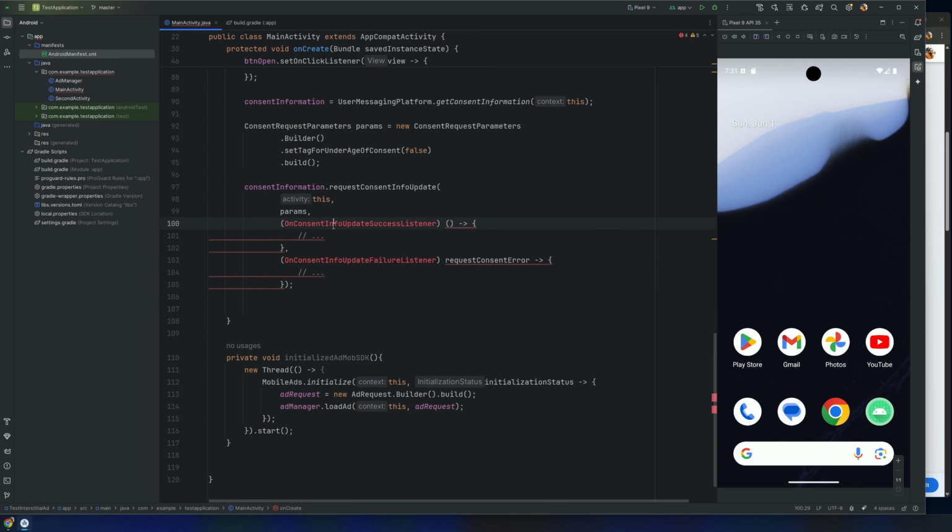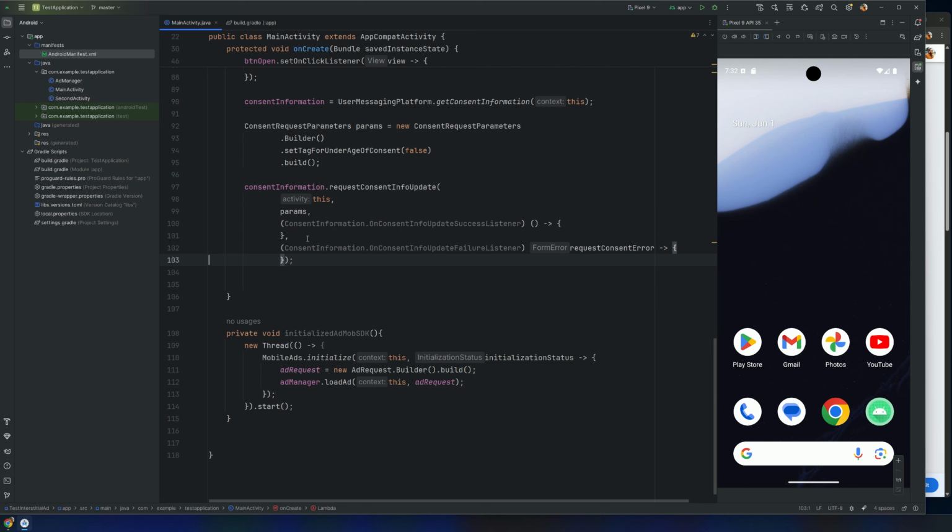For this highlight, again, Alt and Enter, import classes like this. And as you can see, we have two submethods. One of them is for getting and updating the information successfully, and one of them is for when updating the information fails. There are also some comments here. I removed them for now.